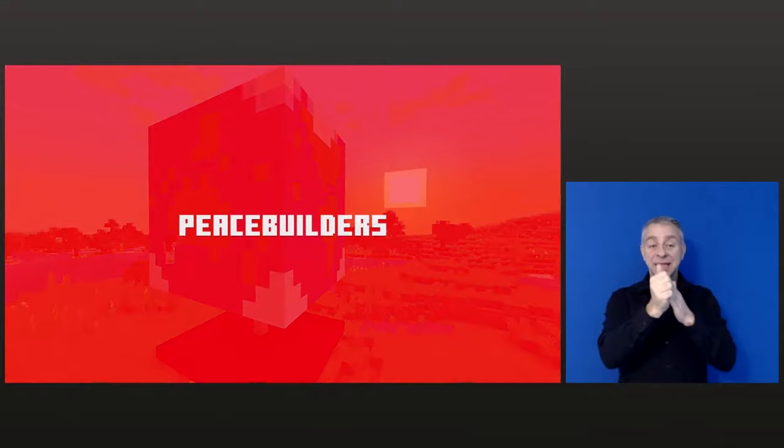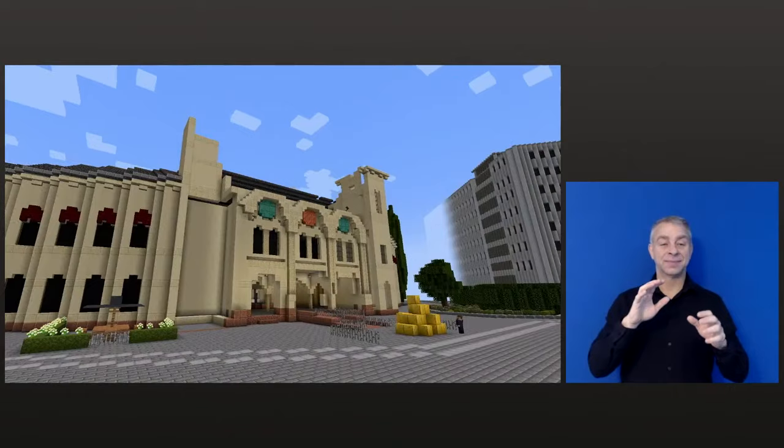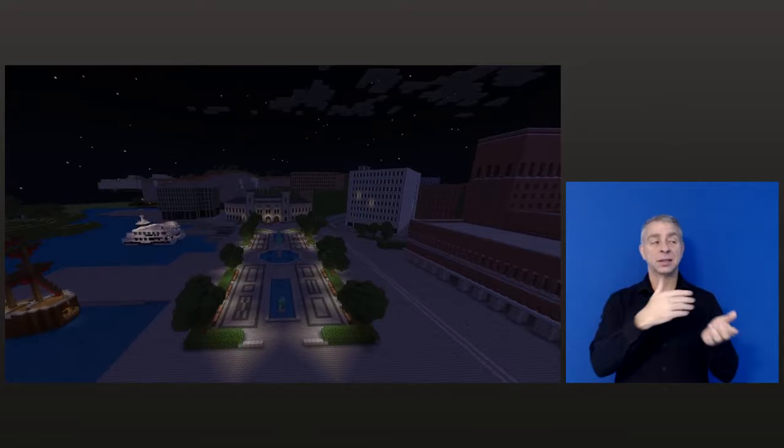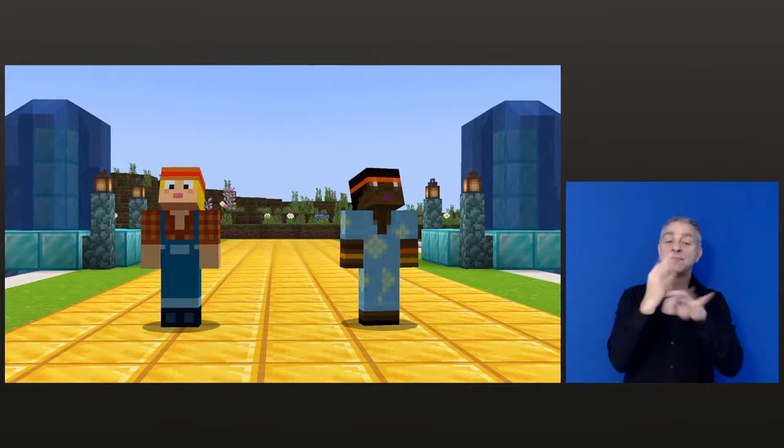Learn from history with Peace Builders, a series of adventures created with the Nobel Peace Center and Games for Change. Meet 4 Nobel Peace Prize laureates and help them avoid and solve conflict, learning the skills needed to craft peace. Clear landmines to save a Cambodian village. Protest the unjust apartheid system. Support refugees after an earthquake. We can all help create more peace. All of these amazing worlds are available for free in the Minecraft Marketplace. Together, we can build a better world.